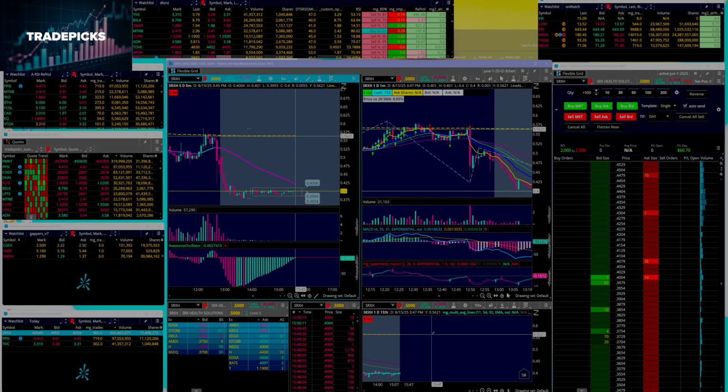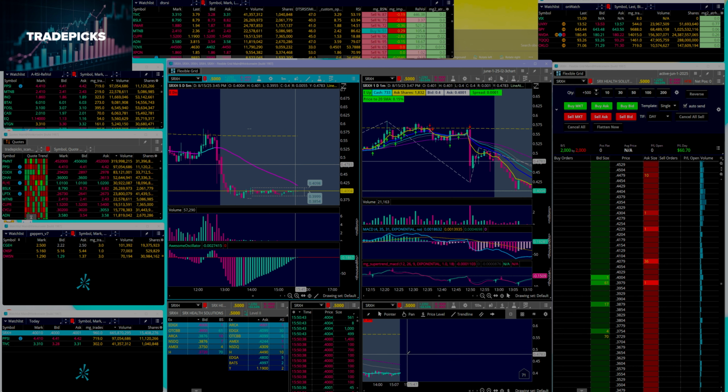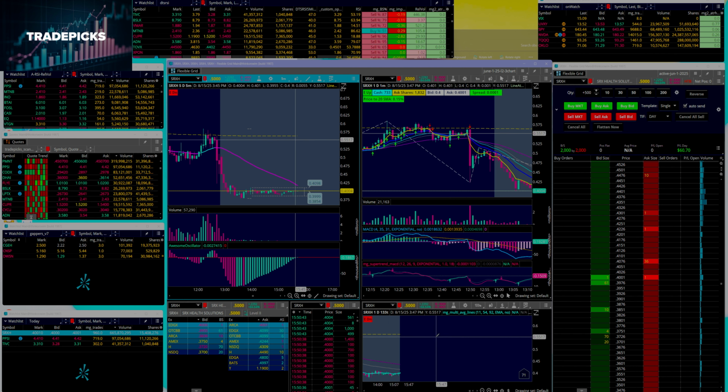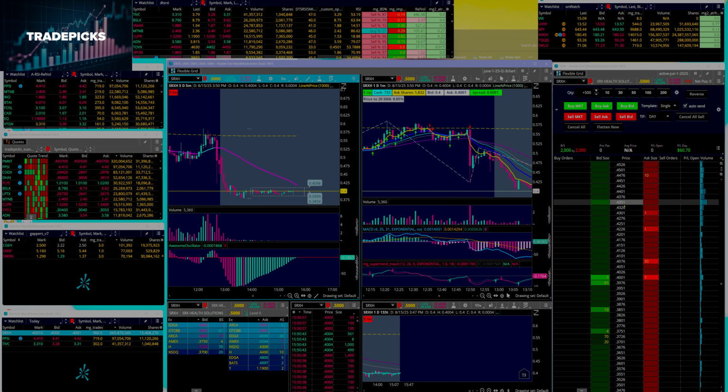And I have the 133 ticks, which is sort of equivalent to a 10 second. People claim the 10 second is really good. I think that when I redo my screen, I'm going to include the daily somewhere in here and go to a 15 minute. So it'll be 5, 15, 1, 2, or 3. My time and sales, my level 2, and obviously the trading interface and the active ladder.